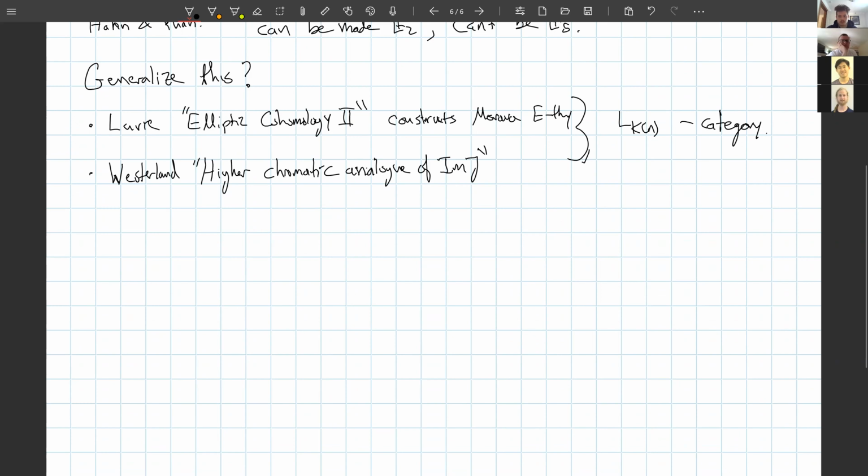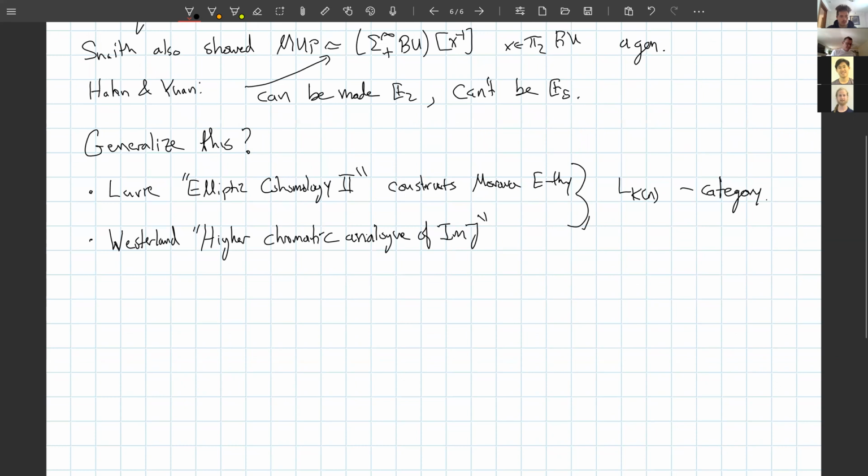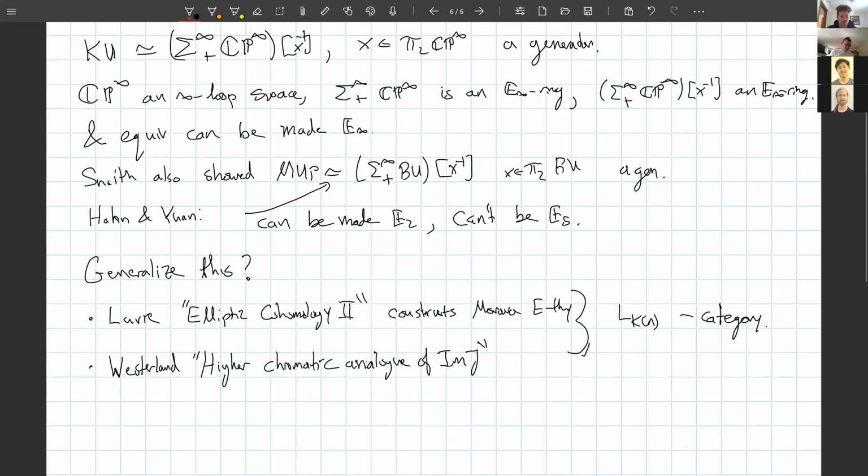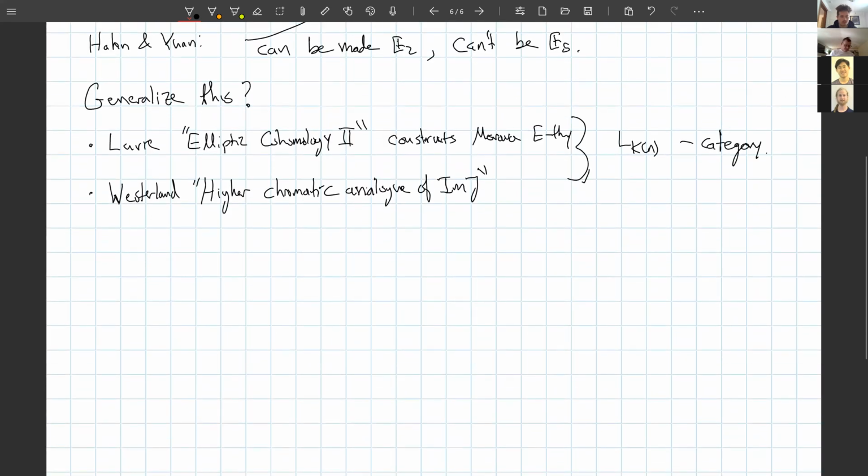So throughout the talk, I really mean my spectra to be p-local implicitly most of the time. And so the question is, what can we replace? You know, what do CP infinity and BU have in common? They're both very nice infinite loop spaces. And so we say, okay, we're going to replace them with a general Wilson space, right? So let's start with a definition since this is very quick. A Wilson space.